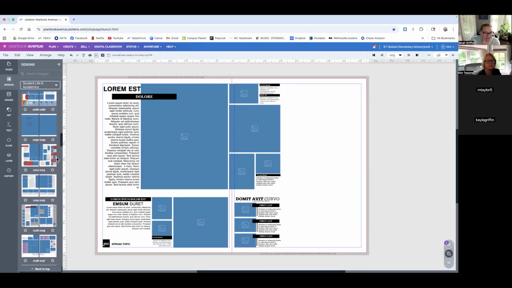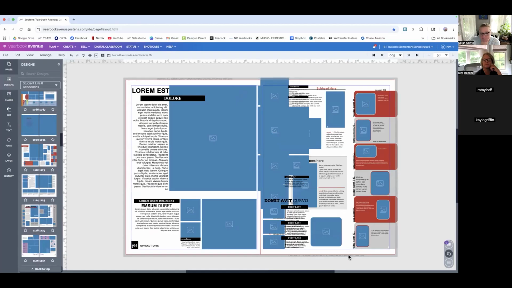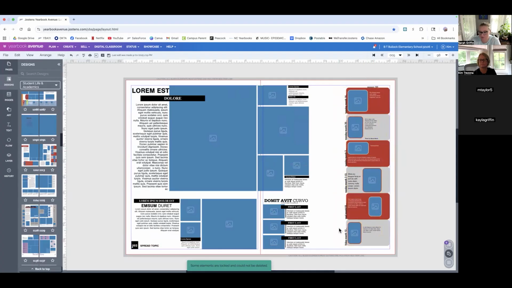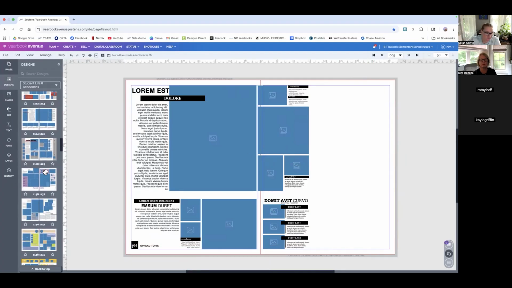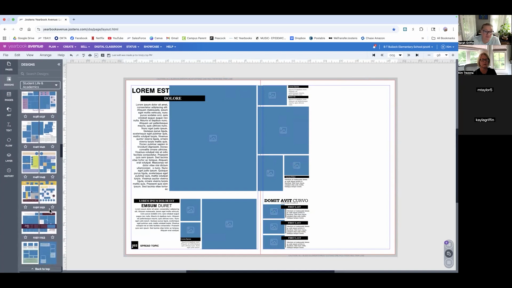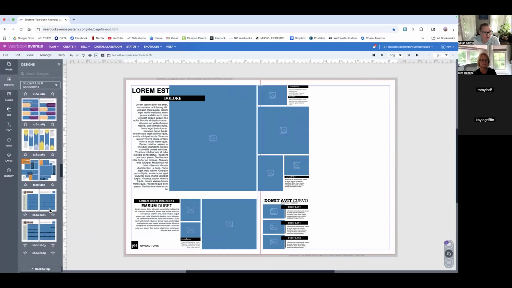Correct. So let's say I like this little bar right here. I could click and drag that onto the page and then just delete everything else. And now I have this content on the page that I can place and move and do whatever I want with. So I can kind of mix and match. And I would look for something that either fit the space decently or that I could manipulate pretty easily to fit the space, because I'm trying to work smarter, not harder.